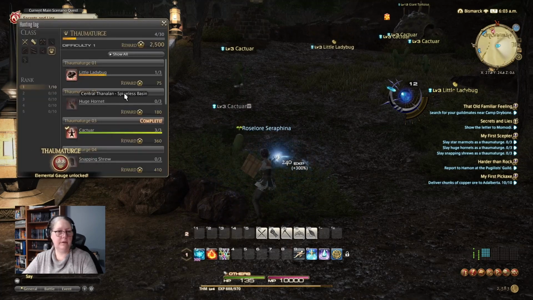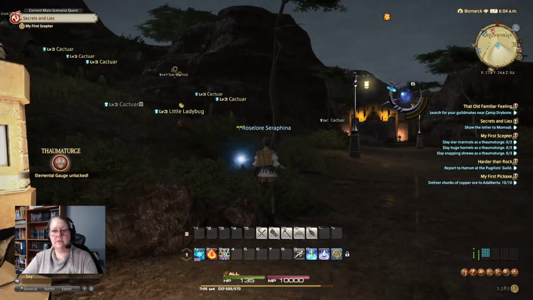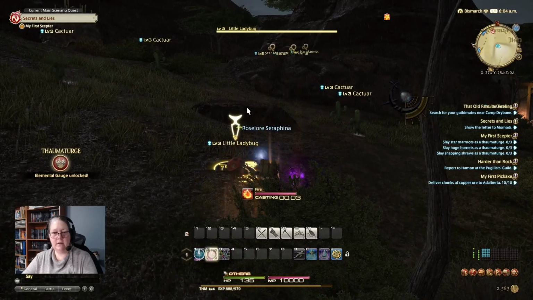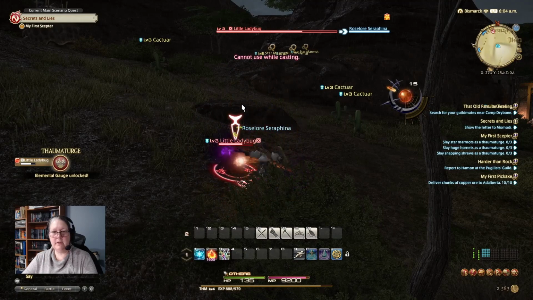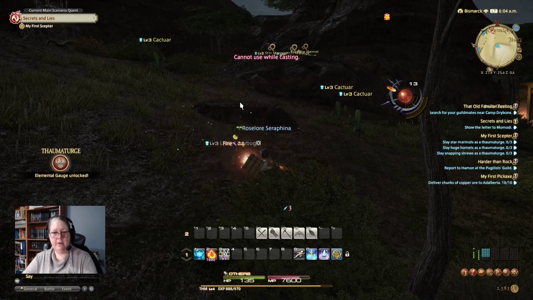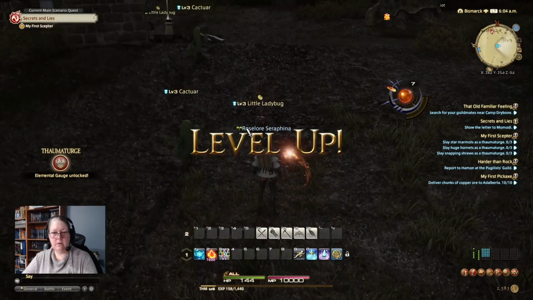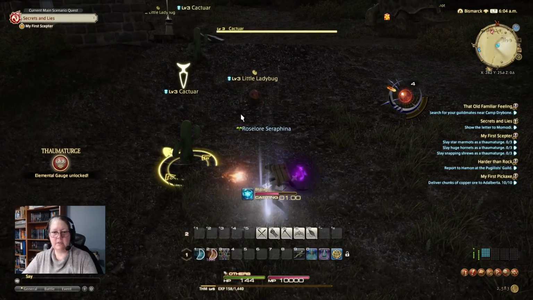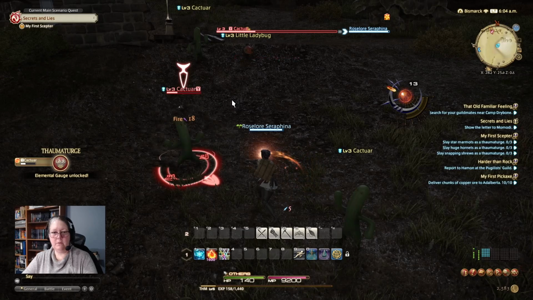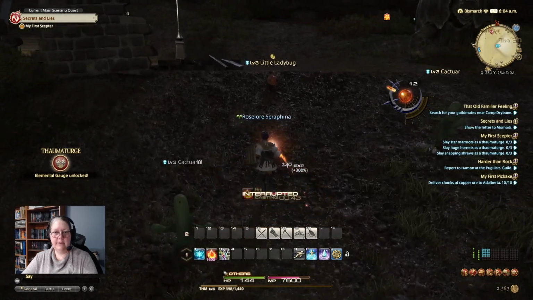Okay, where's my hunting log? Alright, let's stop picking on the cactuar now. Let's go find another couple of ladybugs. Hello, ladybug. We shall fry it. Oh, I don't think it likes us anymore. Alright, we have one more little ladybug to beat up. Oh no, that's a cactuar. I know, I'd be using that language too if someone was trying to fry me. Haha. Okay.